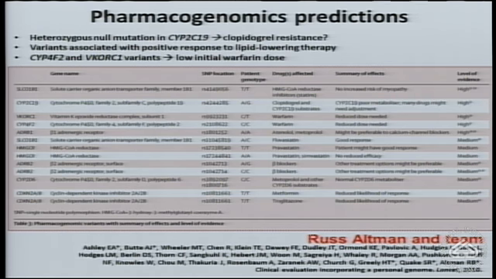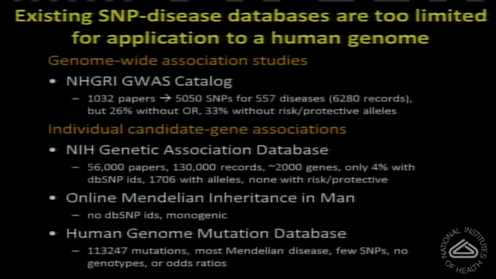My lab was tasked with all the rest of medicine. And we said, this must be simple. There must be a master database somewhere with all the disease SNPs, all the variants in the genome, and we just need to intersect that with someone's genome. So these are the ones we know and love.